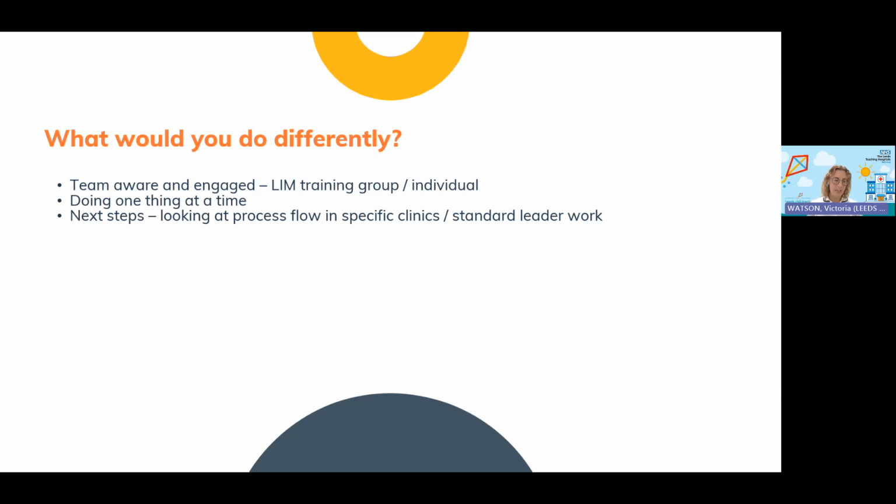I'd be looking at process flow in specific clinical areas or specific outpatient clinics, Gemba walks, and through that I'll then be able to get more data and more meaningful metrics to present. And we've just started looking at standard leader work as well within the team, which I hope we'll be able to use to develop and look at the service a bit more in terms of where there's gaps, and sharing other aspects of the roles that we do in terms of people's capacity to support students, working on developing new areas of the service and things.